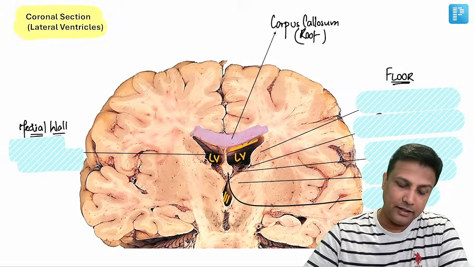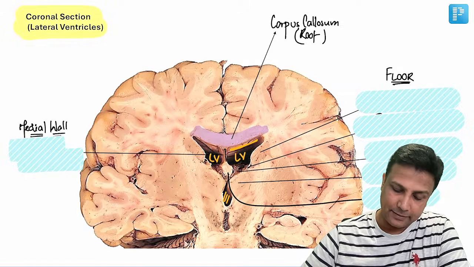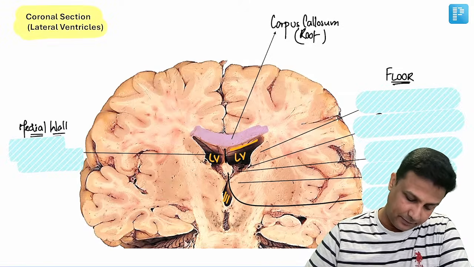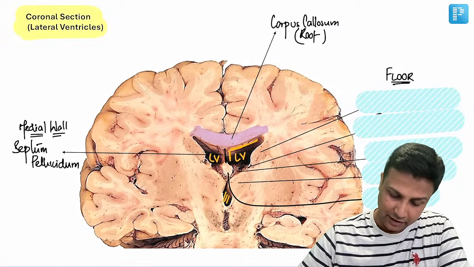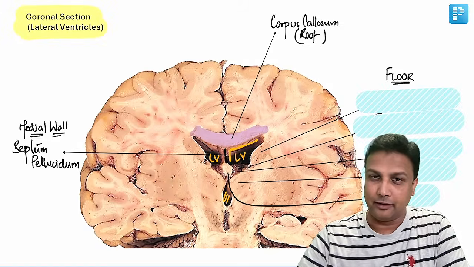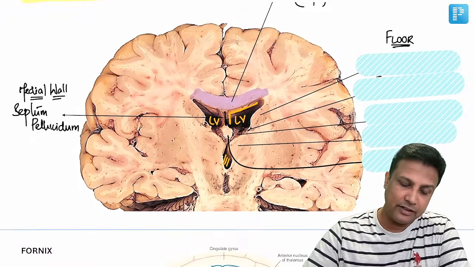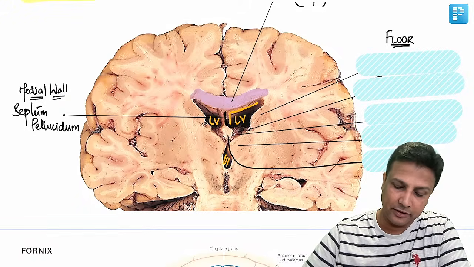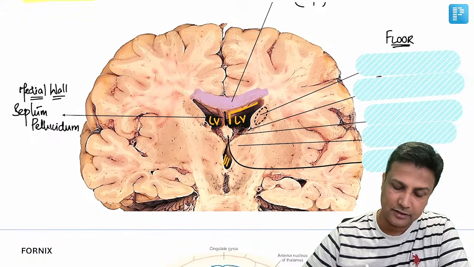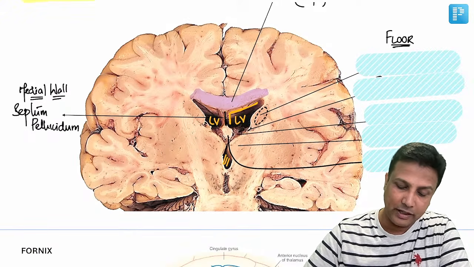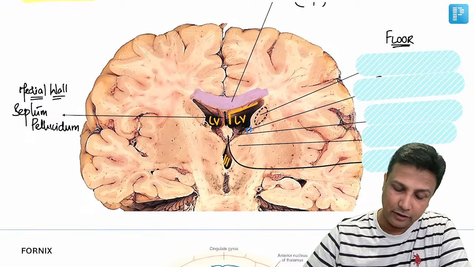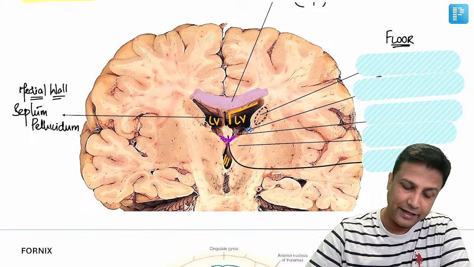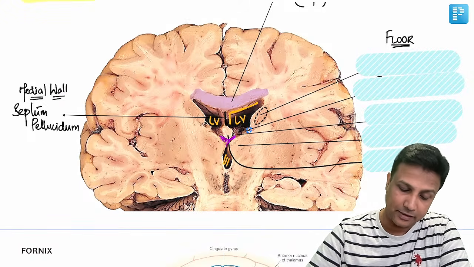Perfect. Then between the two lateral ventricles, I told you that there will be a septum, and that septum will be the septum pellucidum. And septum pellucidum is the one which forms the medial wall of the lateral ventricle. Now, once you are done with these two, the next thing, my dear friends, remember this nucleus here will be the caudate nucleus. Then there will be a vein here. This vein will be the thalamostriate vein. And then after that, this network of capillaries present over here will be the choroid plexus. And finally, this one here will be the thalamus.